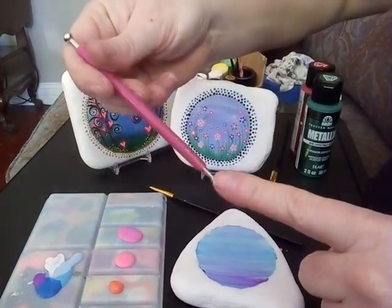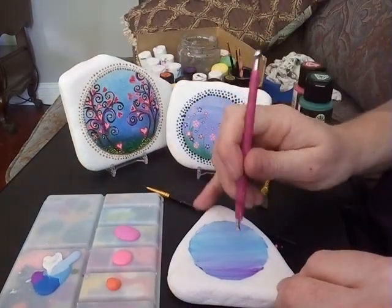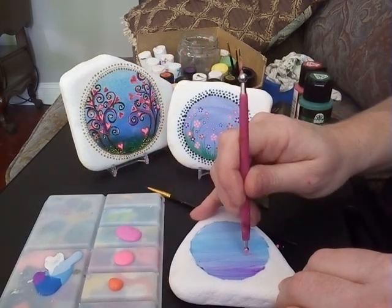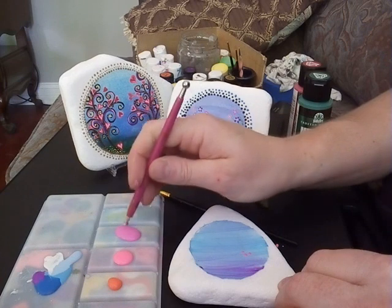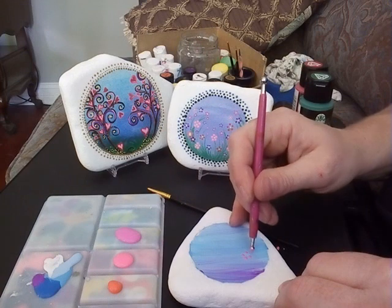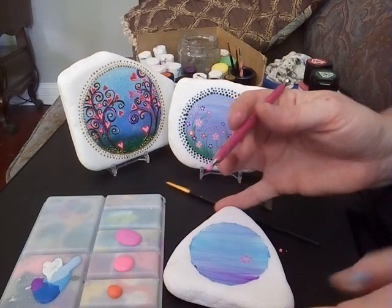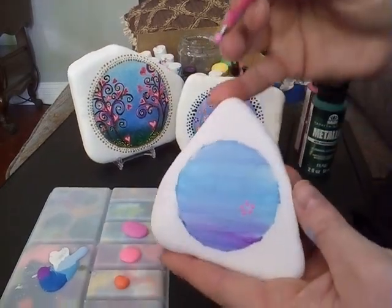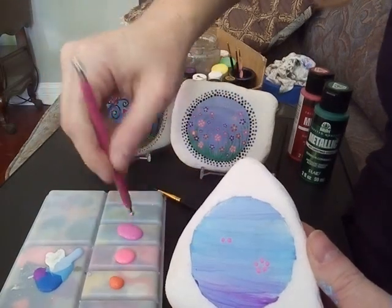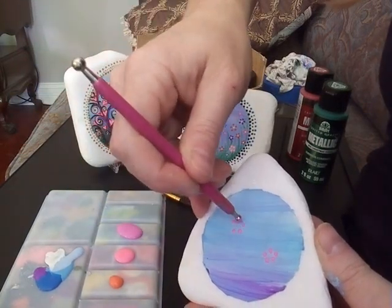And out of these two, this is the smallest, and I'm going to just dip that in there. And I am doing 5 dots. 1, 2, and I have to redip it, else they get in varying sizes too much. And again, these are going to be glow in the dark. And I'm going to kind of spread them out proportionately as best as I can.